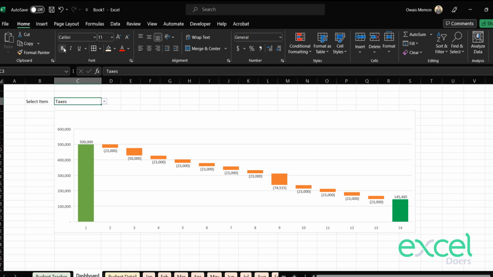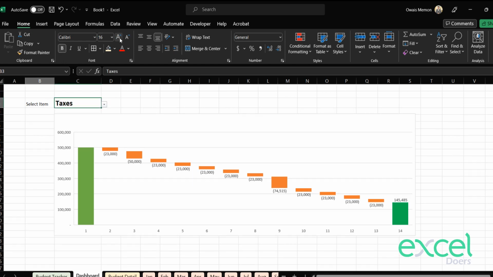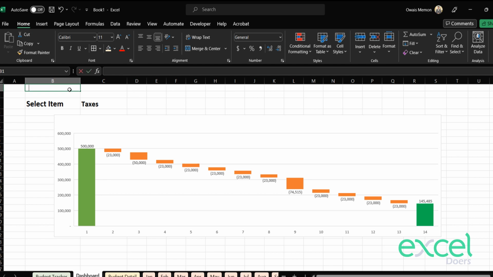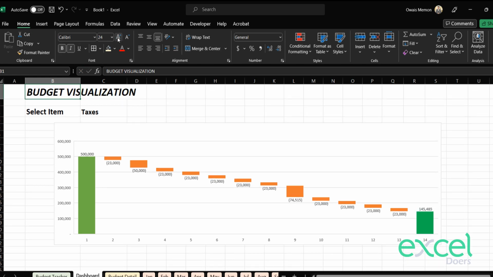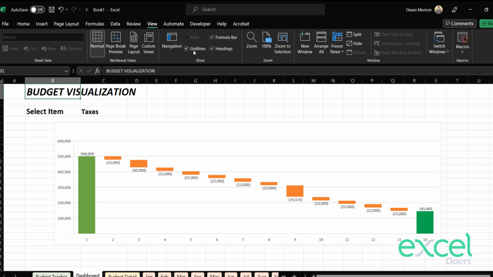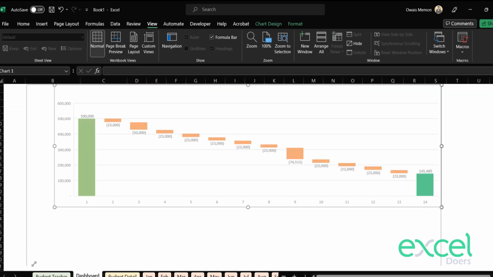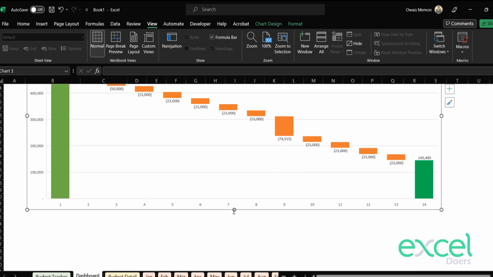We can bold it and increase the size of it. I can name it budget visualization, right? I can go on view and just hide the grid marks.